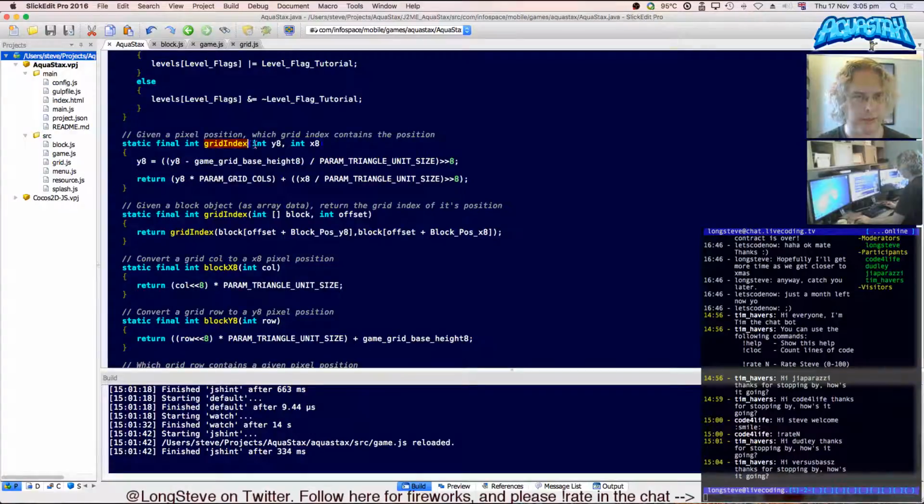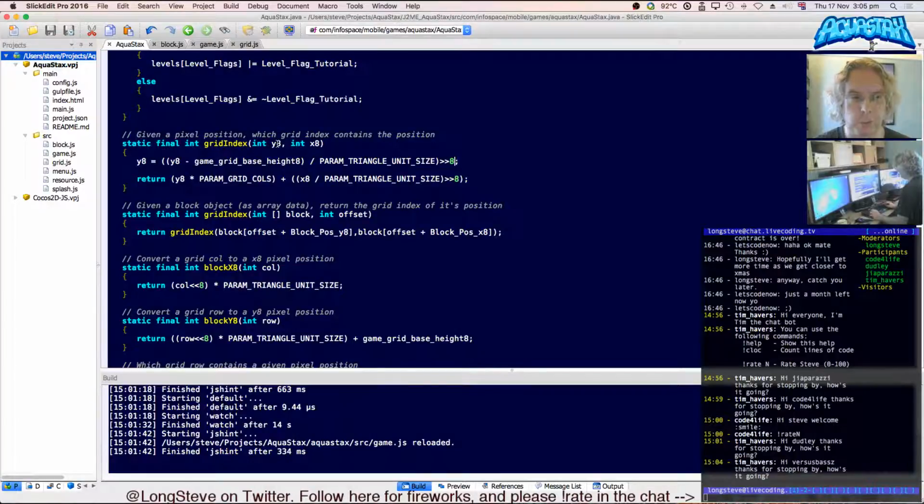Grid index was a function that gets used a lot, and it takes an x and a y coordinate. Now all these old variables in my old code have 8 on them, and that 8 means that the actual value is shifted up by 8 bits, so effectively multiplied by 256. It's because we didn't have floating point maths, so all of the maths for working out pixel positions and physics and everything else was done using fixed point maths.